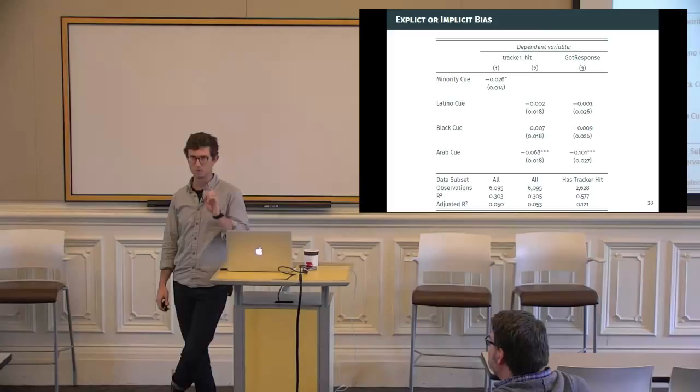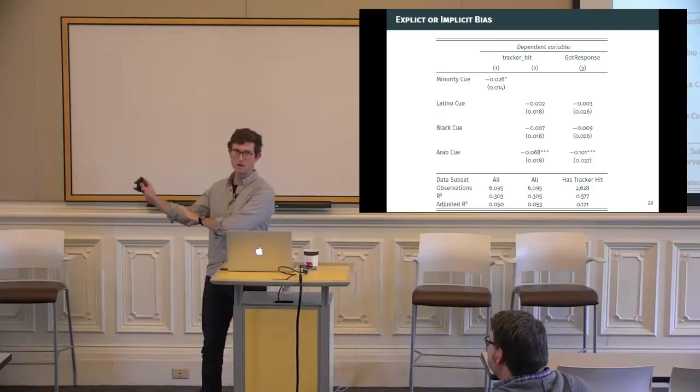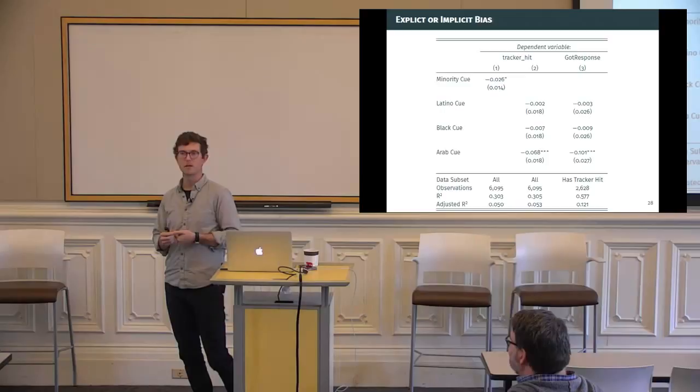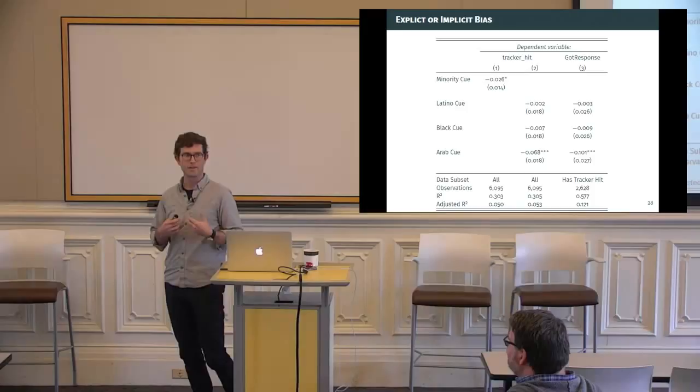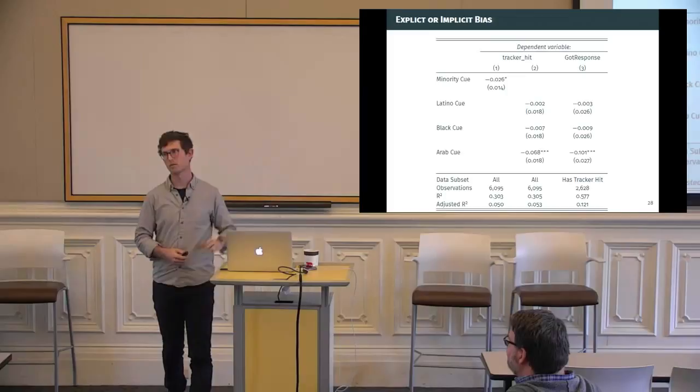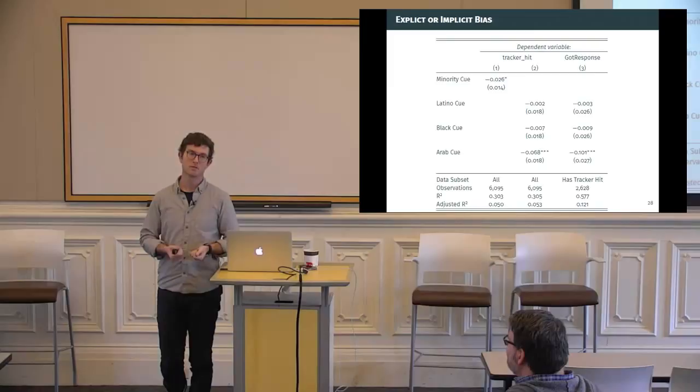So what we're coming to here, we have maybe a parallel setup. Does the individual open an email when the name on it is different, right? To the extent that they fail to open an email, that might be evidence of implicit bias. You just, I don't know this person. I don't know who this is. And so I just don't open it. If after you open the email and see the name, then there's discrimination, that probably would be evidence of explicit bias. You've actually primed higher order thought here. The individual has said, I know the class or the ethnicity of this person and I'm not going to respond.